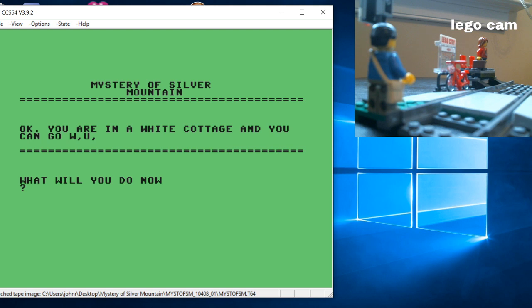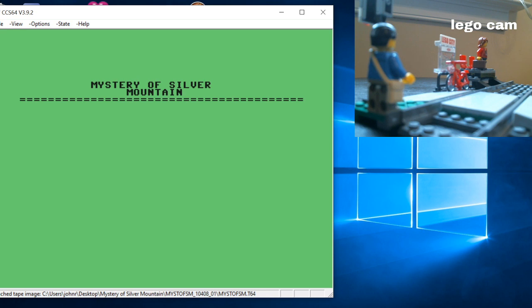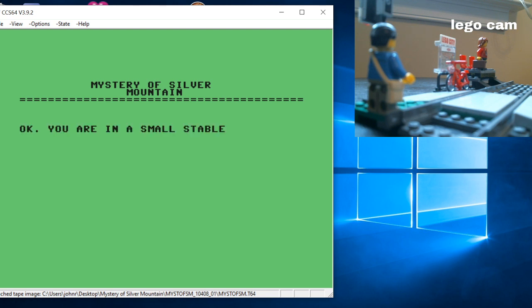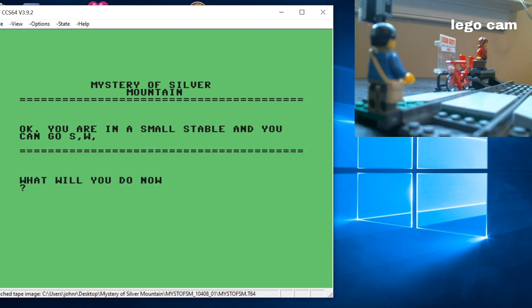Let's leave the cottage. Let's go west. So we're back in the village of rustic houses. So let's see, we'll go north. Small stable. And we can go south or west. Okay, we already know what's south, so let's go west.